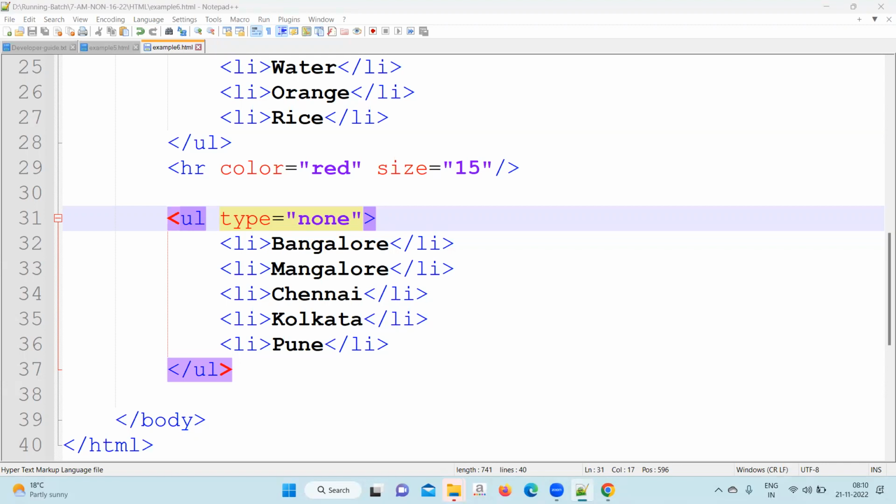Right? Check once. Hope your page is looking the same. After that, you will ask where I will use the UL tag and where I will use the OL tag. Okay, our next example will guide you.